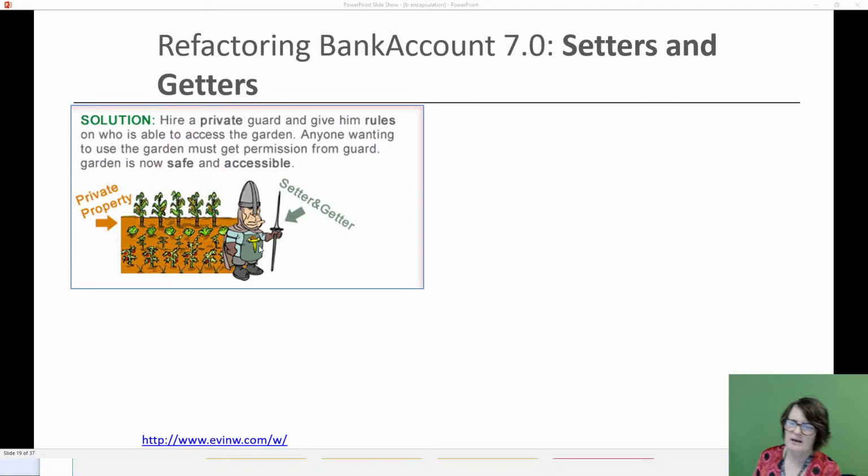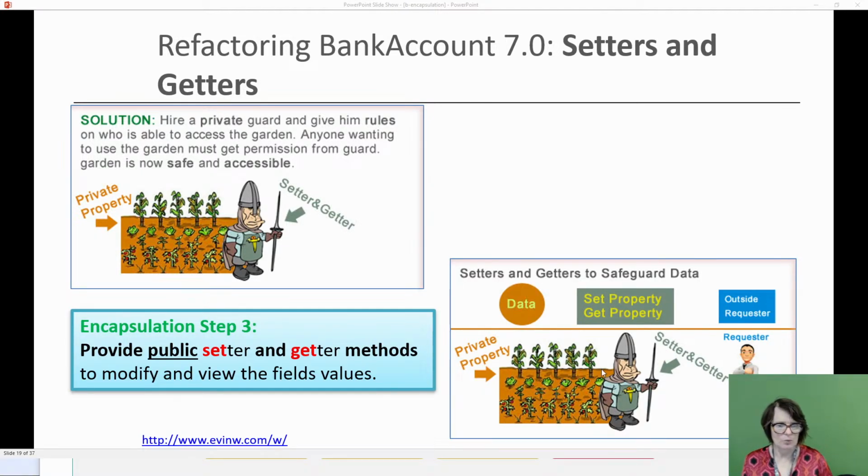The setter then allows an outside class to water the plants. But before you water the plants, the guard is going to check, is it poison or is it water? So before any changes are made to the fields, you're going to check what's in the data.